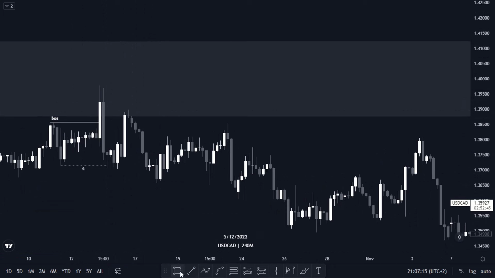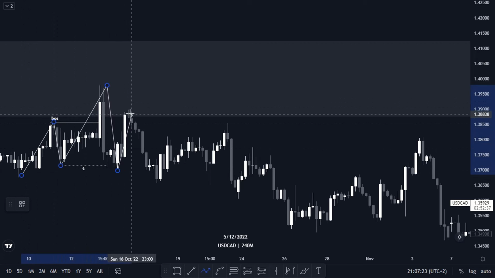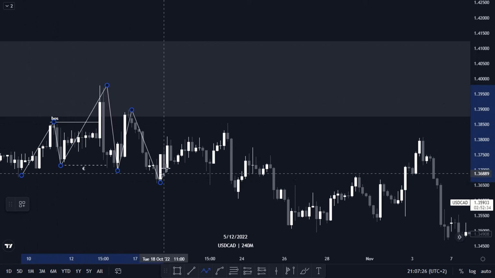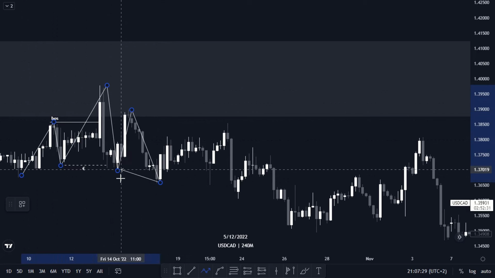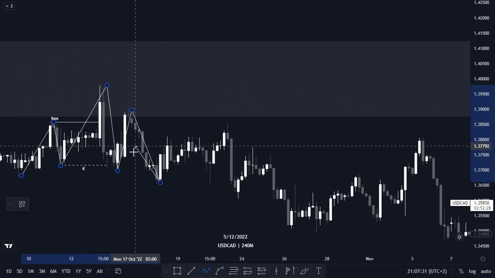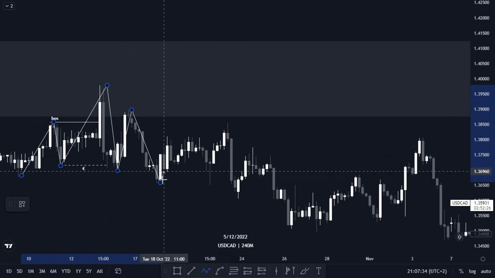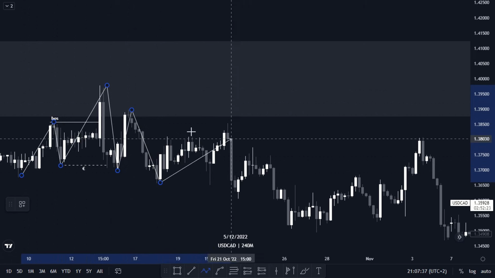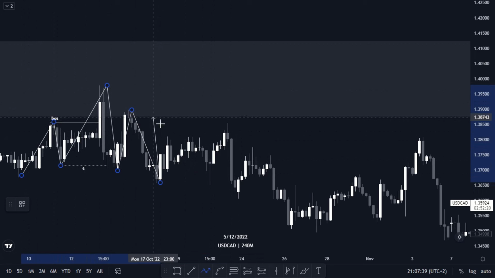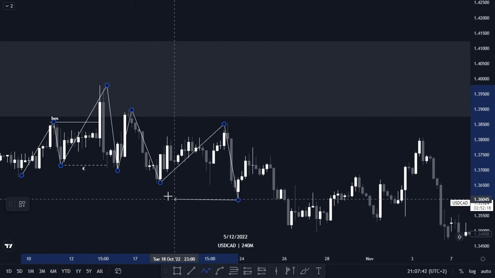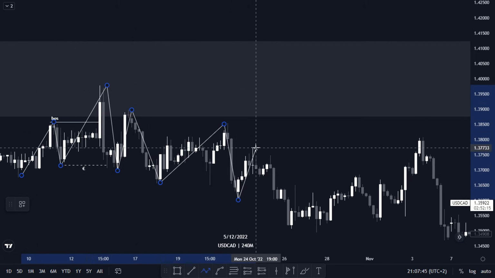high here. Okay, so we have this here, price was moving in a bullish form, and then eventually there was a grab of liquidity. Price respects our higher high and pushes to the downside, creating lower highs and lower lows. Okay, so we can see that price respected this previous lower high here, and pushed to the downside, violating the lower low. Okay, so now we know that we moved from a bullish trend to a bearish trend.